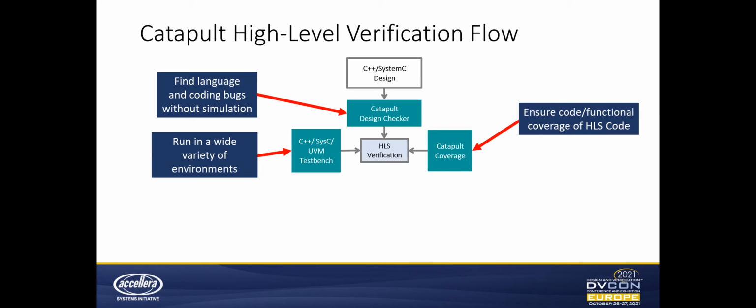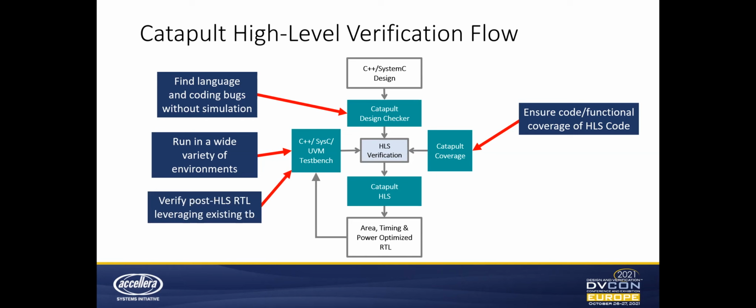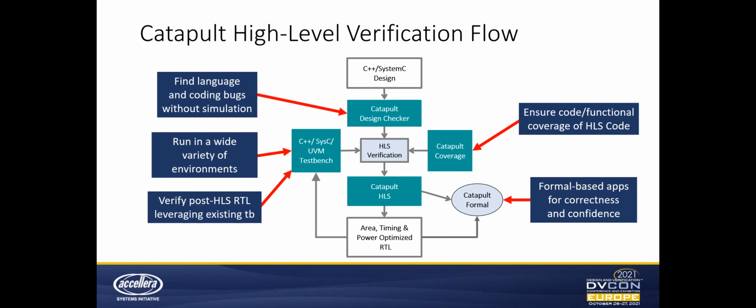Once we've achieved our verification goals, we can move through the Catapult synthesis flow to produce area, timing, and power optimized RTL. Due to how we structured our test bench, you can then use the RTL as a drop-in replacement to the C design source, verifying the post-HLS RTL with the same test bench, the same stimulus and prediction, and use this to quickly achieve RTL coverage closure for the purposes of verification sign-off. And while this is outside the scope of this tutorial, Catapult Formal offers a library of formal applications that can be used to instill confidence and formally ensure the correctness of the RTL output.